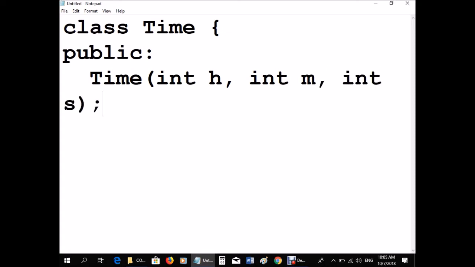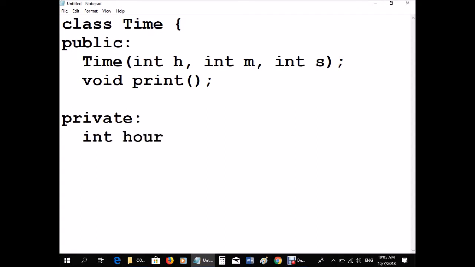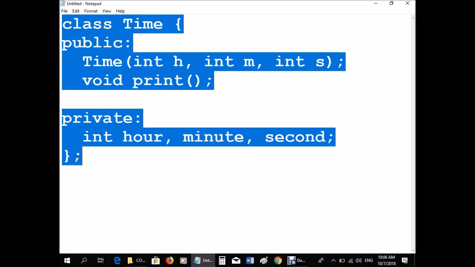And we have a void print. Then we have three private data members, all of them integers: hour, minute, second. So this is the definition of the class.